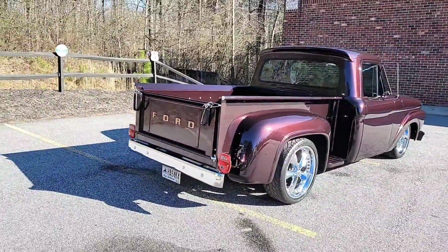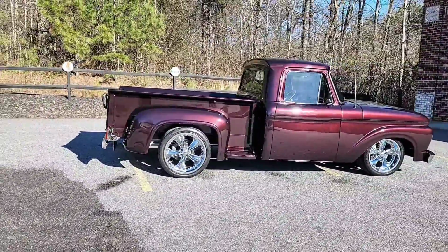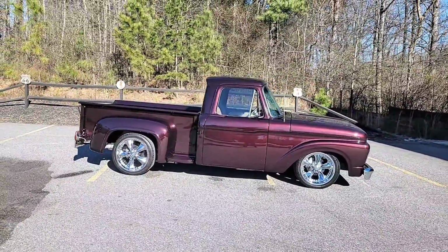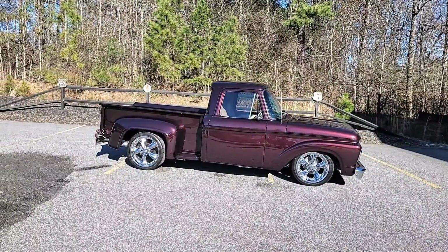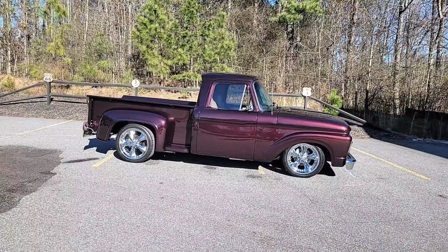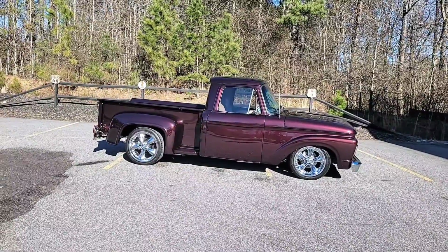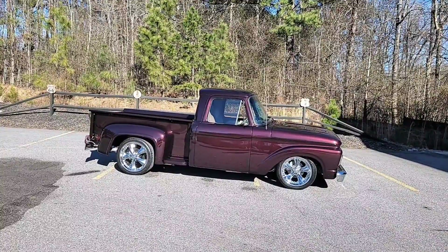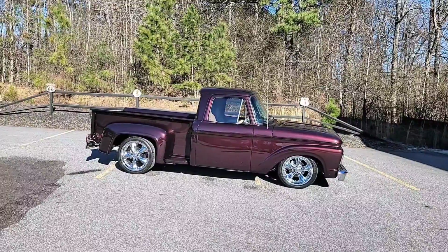It's more than fair. It's hard to find a comparable truck out there really to compare it to, since so much custom work has been done. But trust me, if this is where you're at, what you're after, you know, a show quality 4th gen Ford F-Series pickup, be hard to find one this nice around that price. Almost feels like we're giving it away. But anyway, $59,500. We can help with financing. We work with collector car lending. Just give me a holler if you want to fill out an application online. They typically require about 20% down.